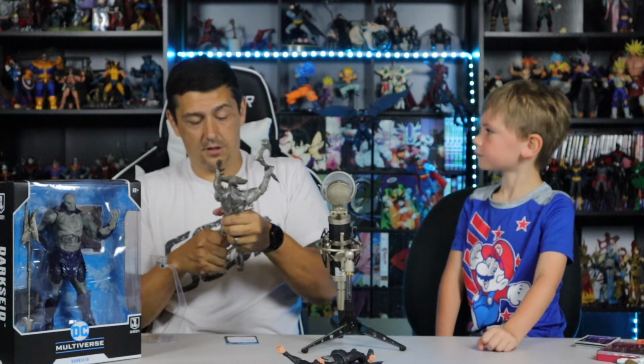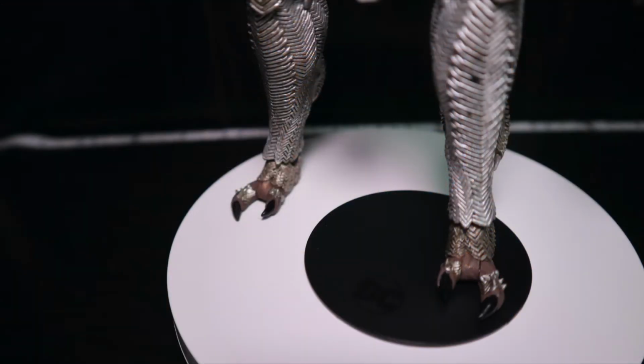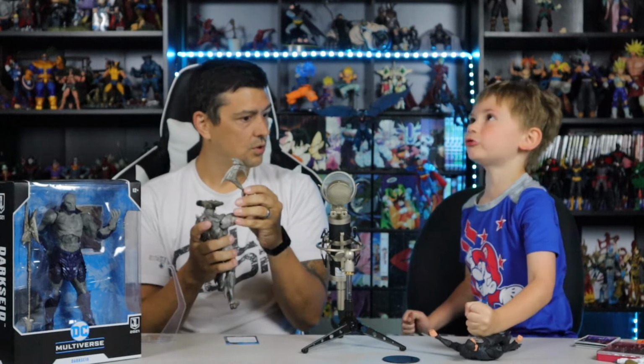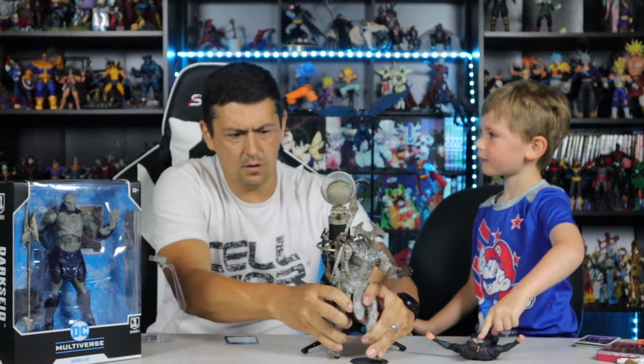These feet are difficult. I'm not going to lie. Holy buckets. These are not easy feet, like for an 8-foot tall figure. Here, do it like this. Like this, Bubba? Yeah, and then electrocute him. Exactly. But will it electrocute him? Holy buckets. No.